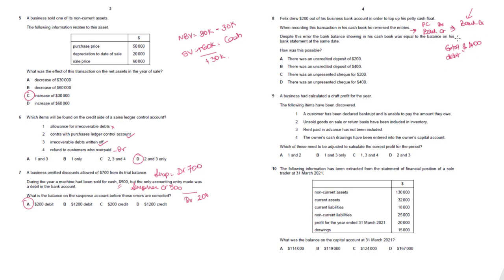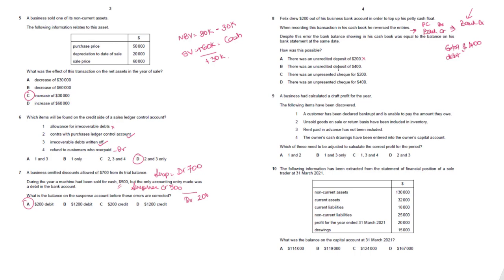Now, cash book is showing extra debit 400, and because of this error, still the bank statement balance is equal to cash book balance, which means even in the bank statement, there is some transaction that is leading to extra credit in the bank statement, because in bank statement transactions are recorded on the opposite side. So we have to see which of these options would lead to extra credit in the bank statement of $400. So let's see. There was an uncredited deposit of $200. A deposit that is uncredited would lead to less credit and not extra credit. So out of question, this option.